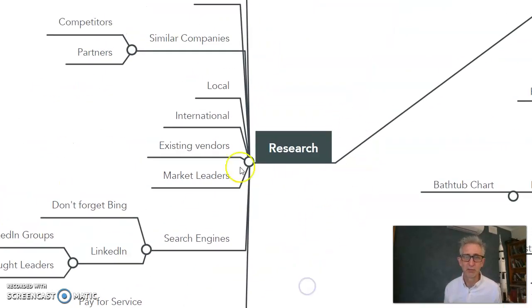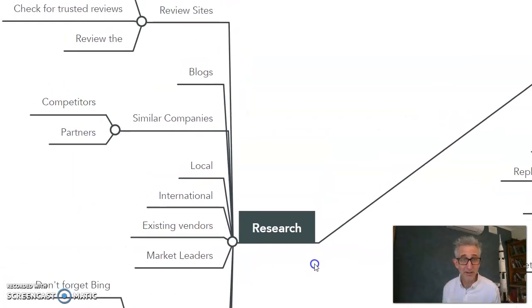Because the goal with research really is to minimize the risk that you're going to be completely wasting yours and everyone else's time and money on bringing in a software or hardware solution that doesn't work at all. The goal is to get really quickly down to the 2 or 3 solutions you should be looking at, so that you and your team can then invest the time required in going through a process of vetting, analyzing and understanding the solutions you want to work with. So that's the research step.